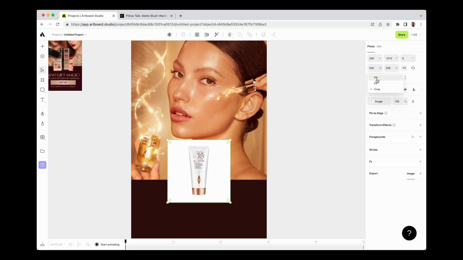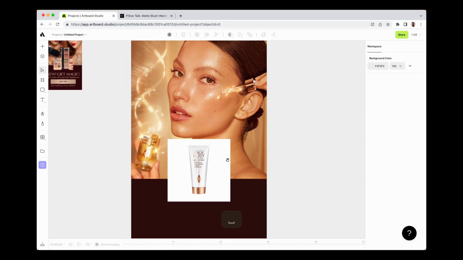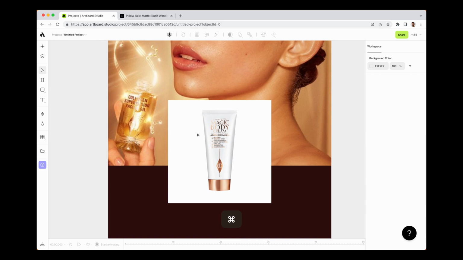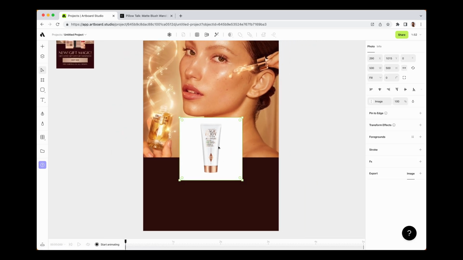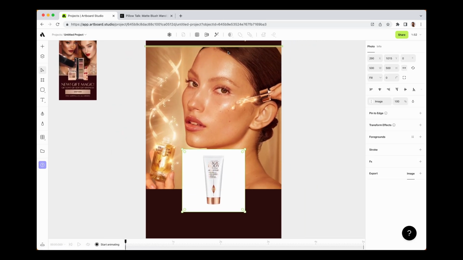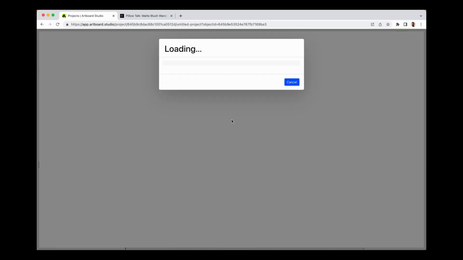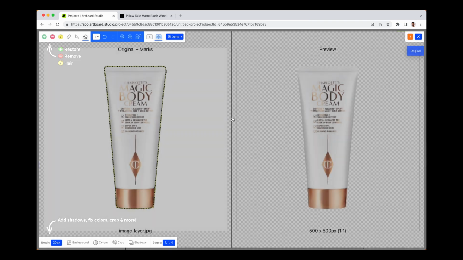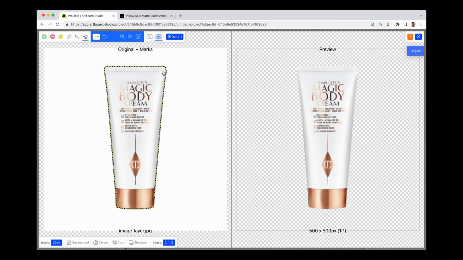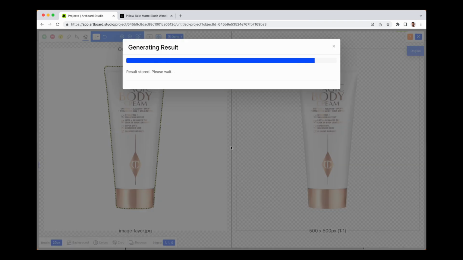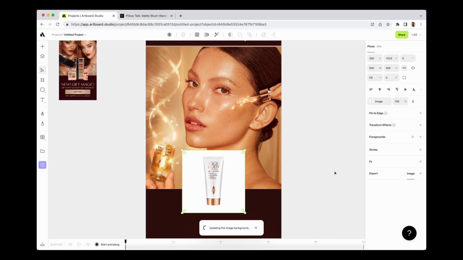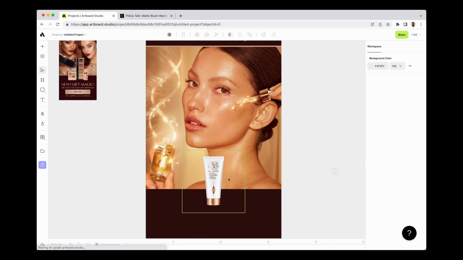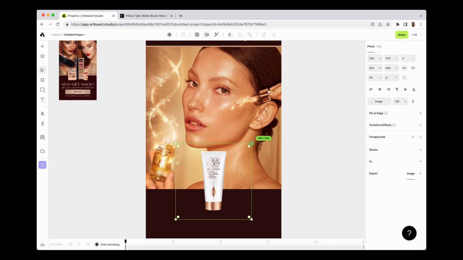Now I have the product image here, so I'm choosing the fill option here. Even if I change the ratio, it keeps the image inside the rectangle. But I want to remove the background, so I'm selecting the image here and going to the remove background option. It instantly removes the background for me. I just say done and wait, and there you go. I can easily scale up a little bit.